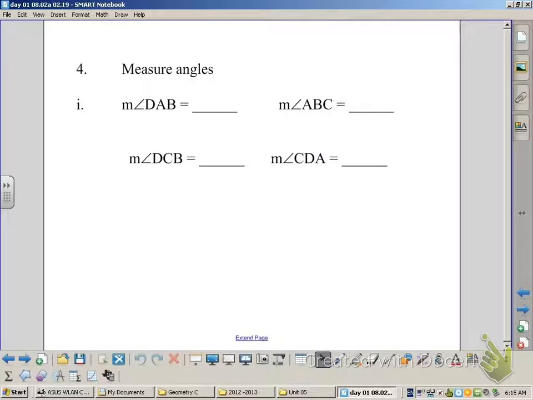Now we're going to measure angles. Use your geometry template, the protractor piece, to measure the angles. Remember to line up the vertex of the angle with the center point on your protractor, and make sure you're getting an acute angle measure for the acute angles and an obtuse angle measure for the obtuse angles. Since there are 2 rows of numbers on the picture, it should be fairly obvious which ones are acute and which ones are obtuse. Take about 2 or 3 minutes to measure these angles and hit resume when you're finished.